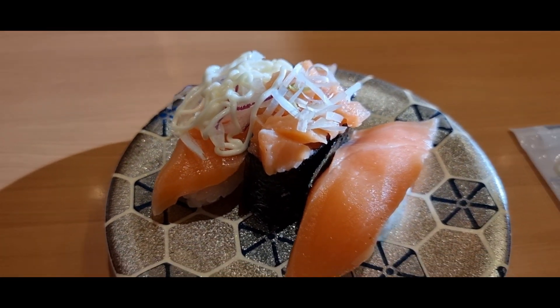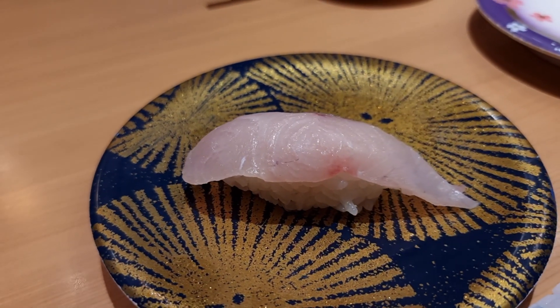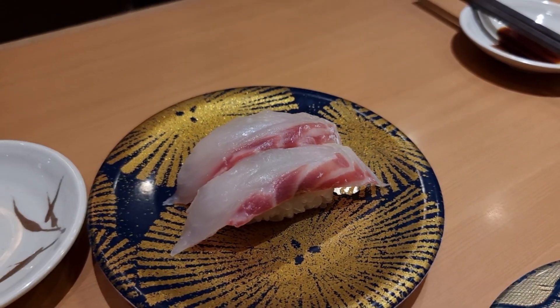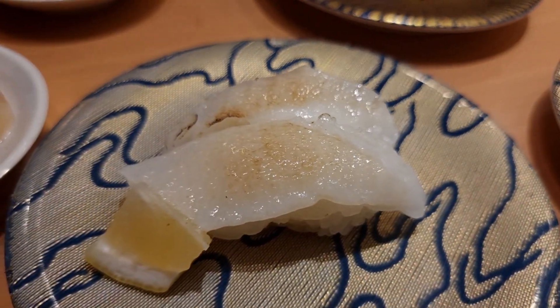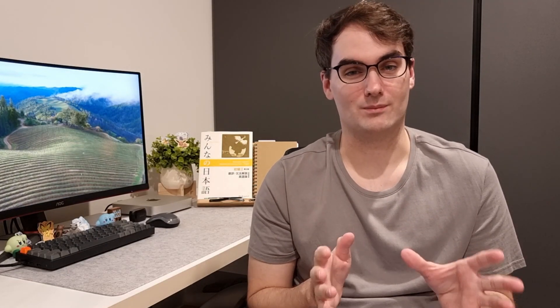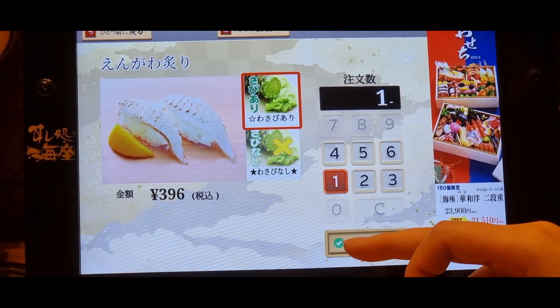We ordered so much that I really could not keep track of everything and I can't really tell just by looking at them. Little did I know that when we came here, I would end up trying what is now my favorite sushi, which is this one here called Engawa. This is actually made from those flat flounder fish that have two eyes on one side of the body and just kind of sit on the floor. This Engawa just melts in your mouth like butter — it was just so good and I highly recommend it. If you ever see this on a menu, get it.